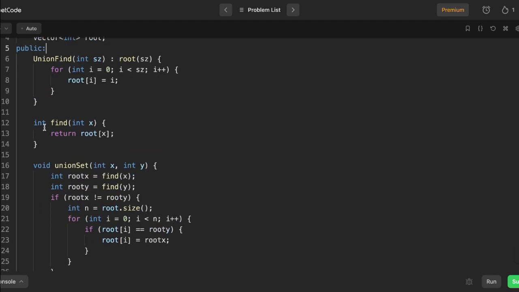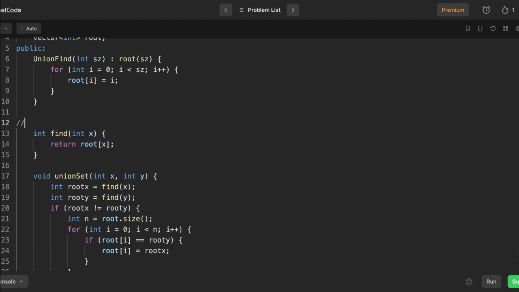So now let us first understand the find function. In the find function, as we have seen in the example, we just need to return the current root. So basically, the root of the current element will be stored. For example, let us say we have 2. So the root of 2 in that example is 0. So we will just say return the root of the current element. And in this case, the time complexity of this would be O(1).